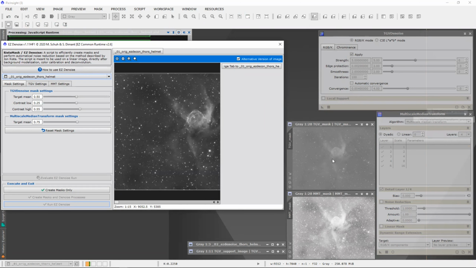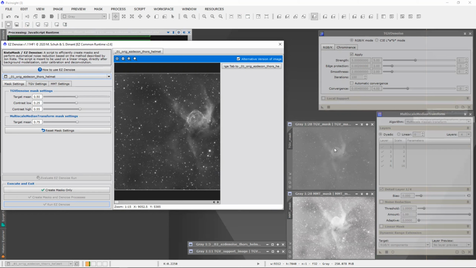You see this mask right here in the middle. I've got a small version of it. He uses a real low contrast mask that does a lot of protection over the whole image, but to balance that off, he runs a heck of a lot of iterations of the TGV denoise routine to actually accomplish the noise reduction.